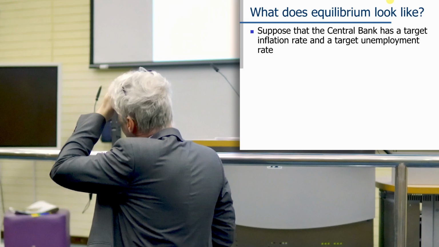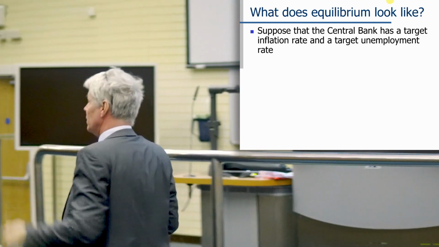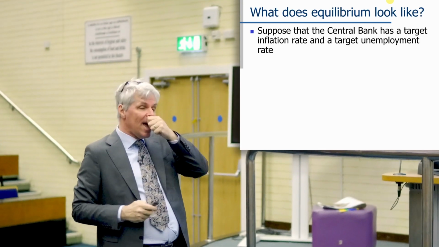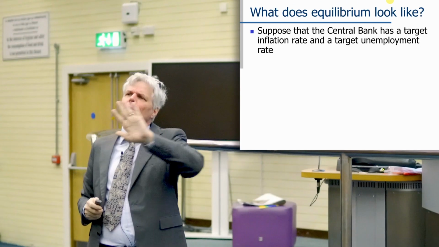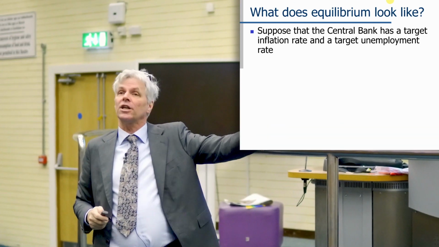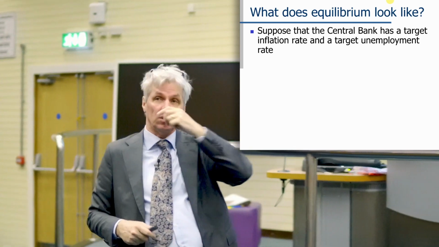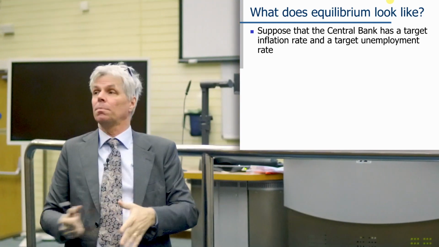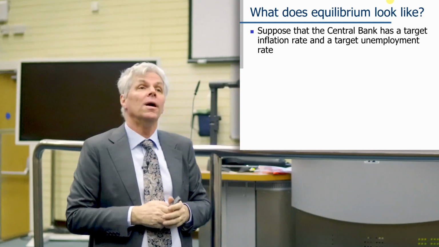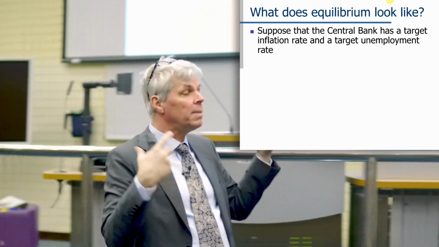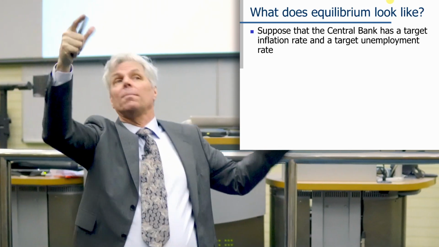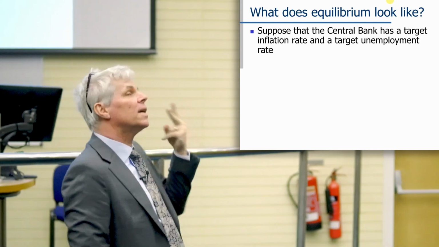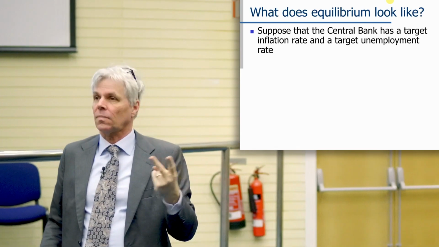Okay. So this is called the Barro-Gordon model, after Mr. Barro and Mr. Gordon, as you might imagine. And we're going to do a very, very brief introduction to it, just to give you an idea what's going on with this stuff. So we're going to assume, and this is just pulling it out of the air, that the central bank has goals. They're not just randomly doing stuff. They want to do something with their policy. And we're going to think that they want to do two things.